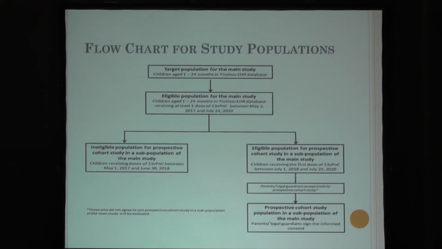The reason we conducted this prospective cohort study is to validate soft outcomes such as fever, because in EHRs, fever is not well captured, and also we don't know the degree of fever. And second, for urticaria, we have mild urticaria and severe urticaria. So the prospective cohort will allow us to collect the true incidence of urticaria, including mild and severe. This is one of the main purposes for the prospective subgroup cohort study.